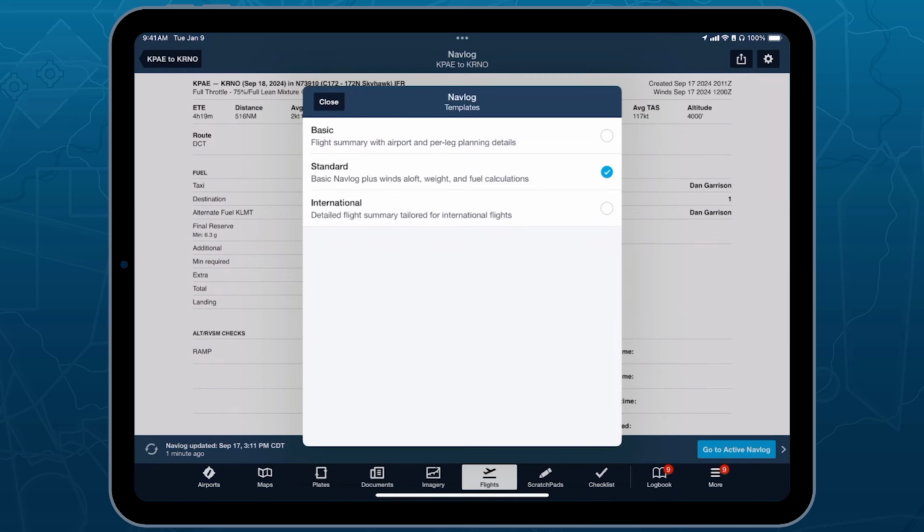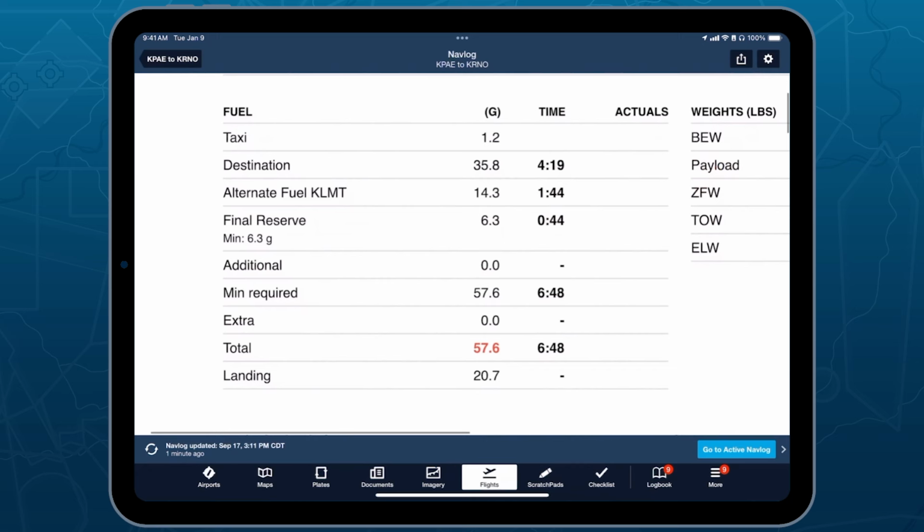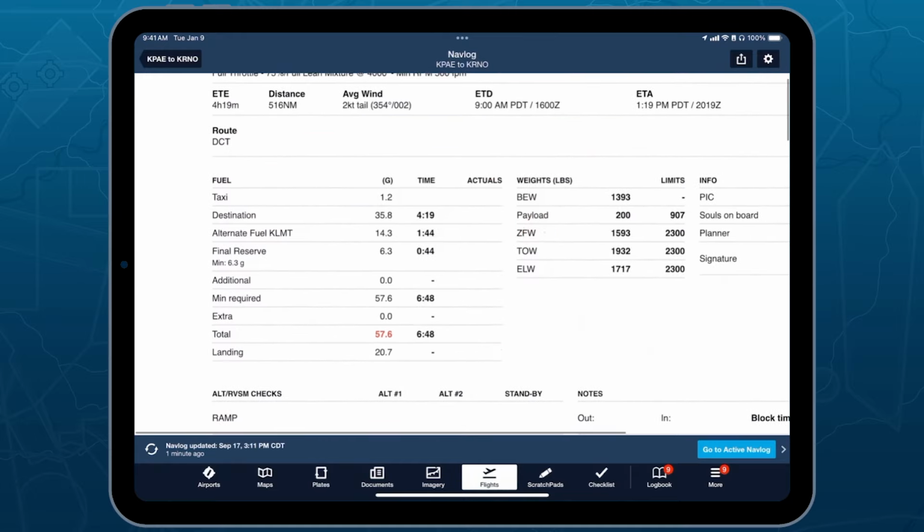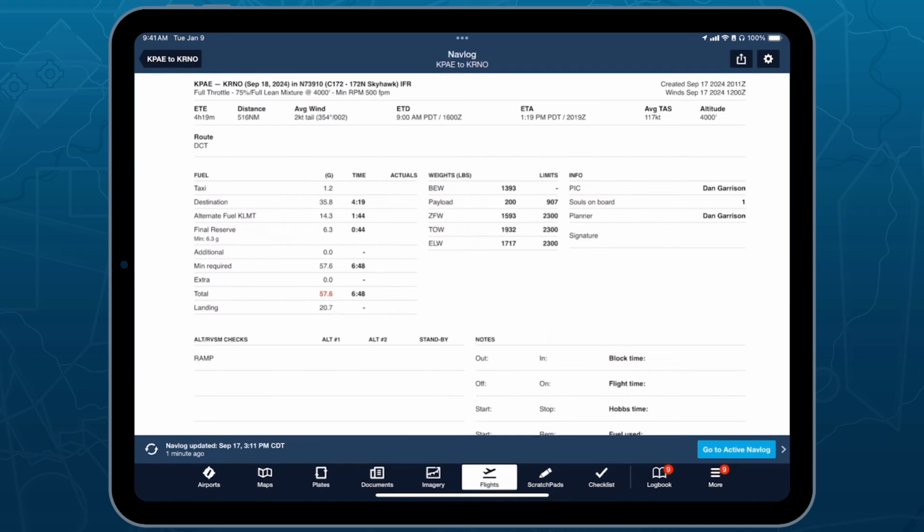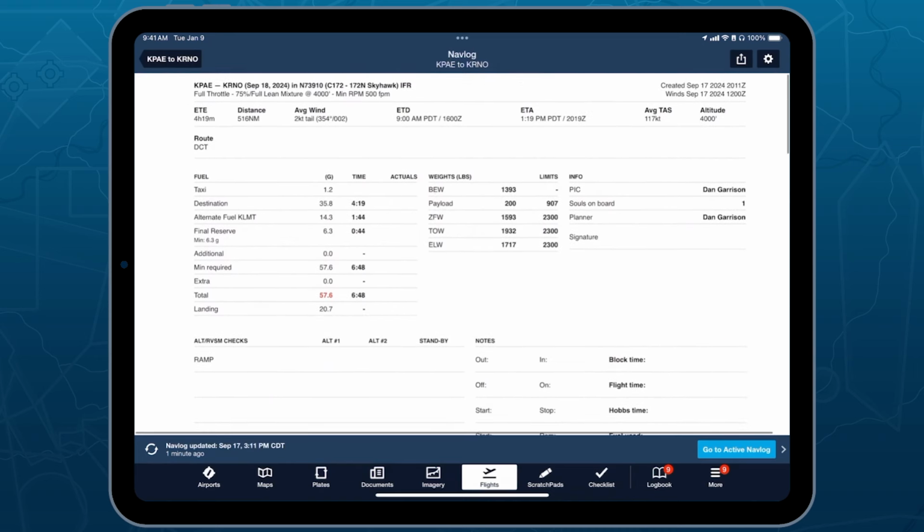And this is going to give me various levels of detail on this information. But here I can zoom in and see that I've got a fuel summary that's telling me my taxi fuel, fuel to the destination. I've got alternate fuel to my alternate airport. And so I've got fuel information that I can brief there.